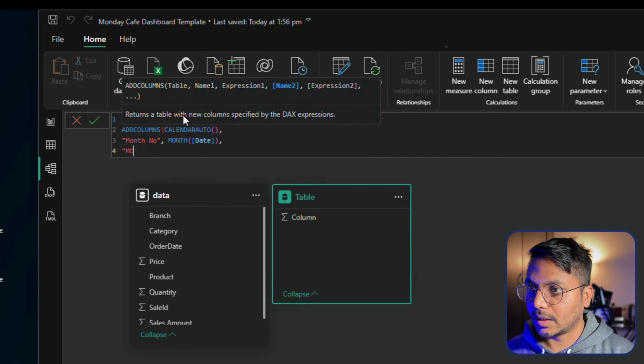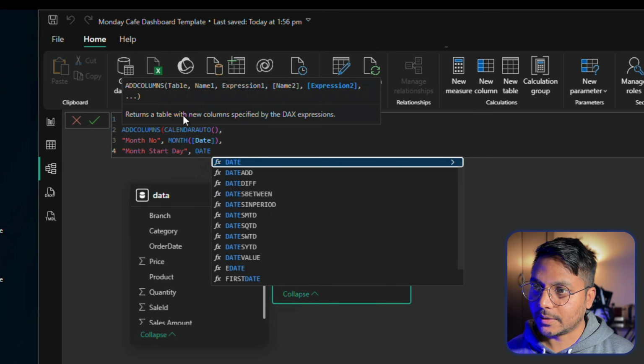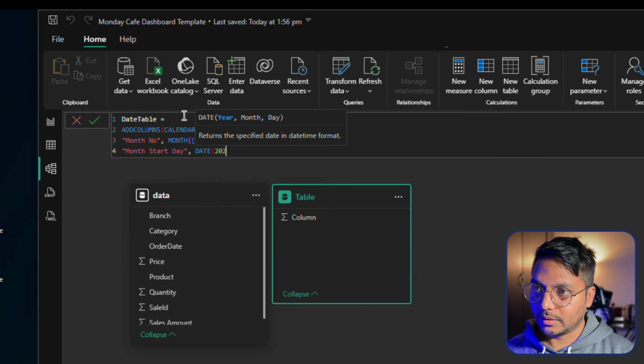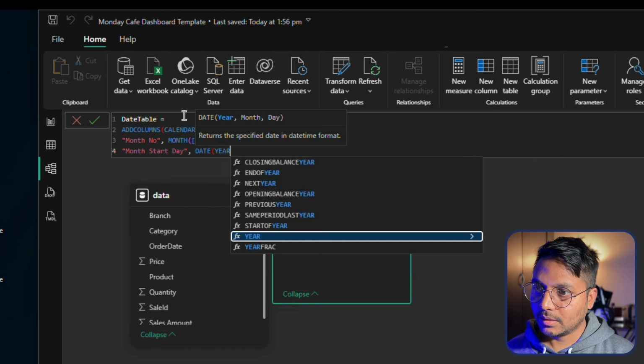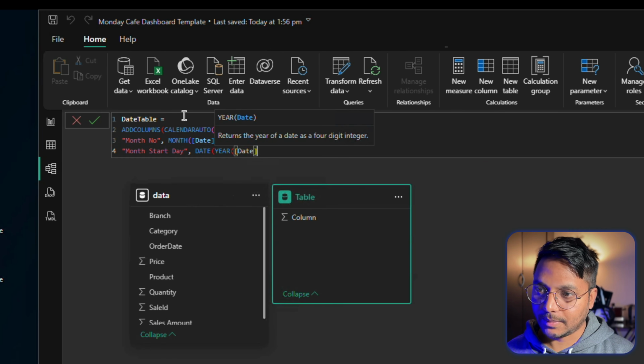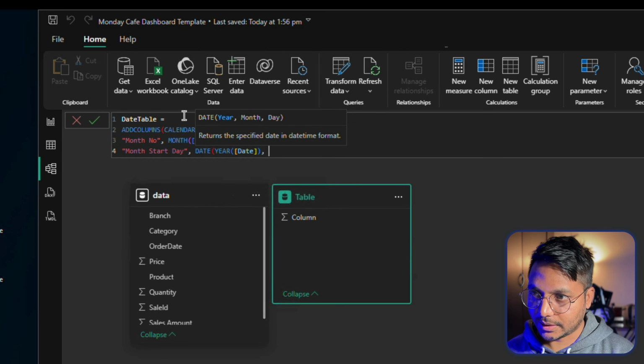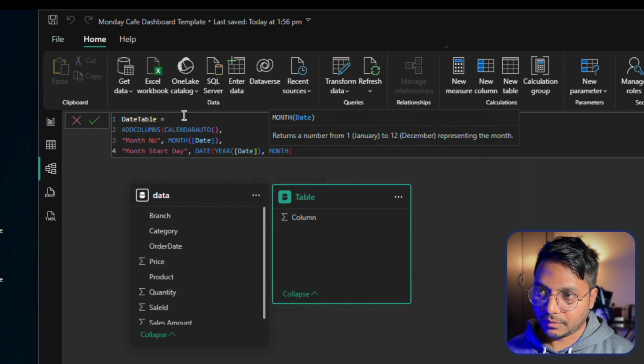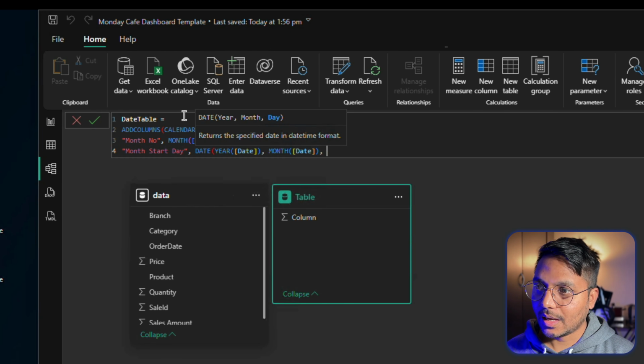Month start date. So I'll explain this, by the way. We will use the date functions here, and you can say year of the date. These are the same as we use in Excel. I'm just using it here: month of date. Okay, so this is another one, and then we will simply say 01.